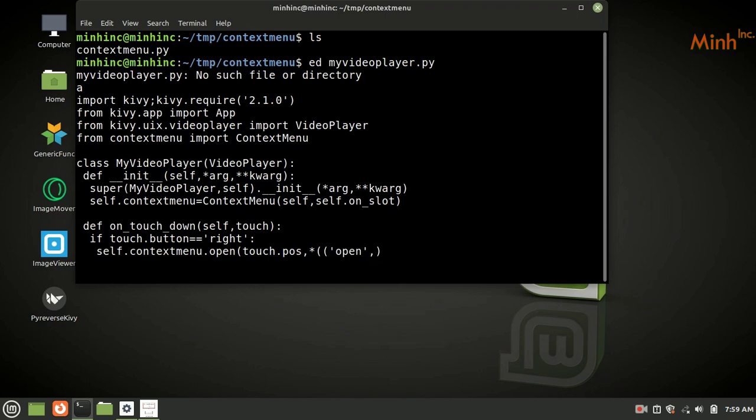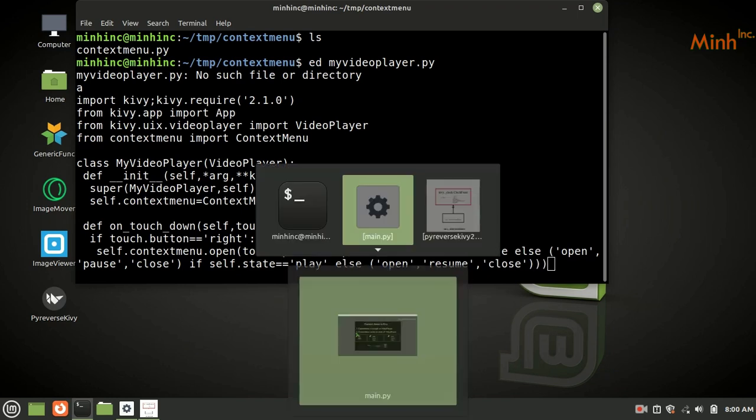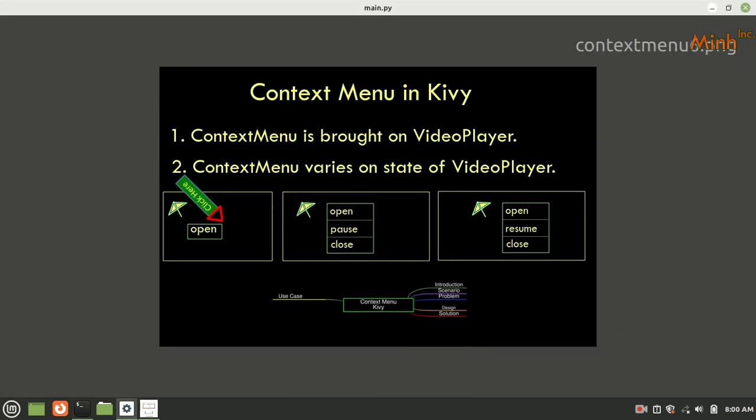If not self.source, so at the beginning only open would come, else open, pause, close if self.state equal to play, else open, resume, close. So easy it is in Kivy and Python. We are emulating this open and close in the context menu.